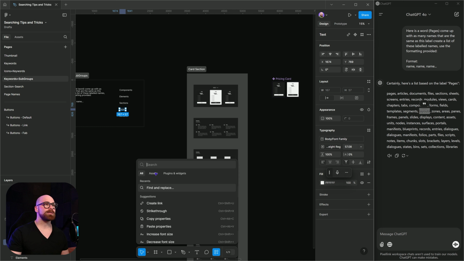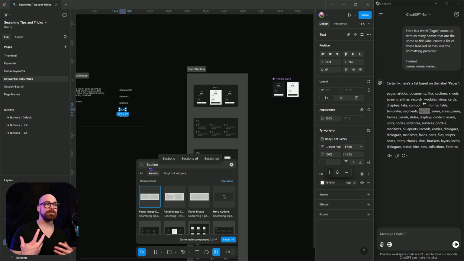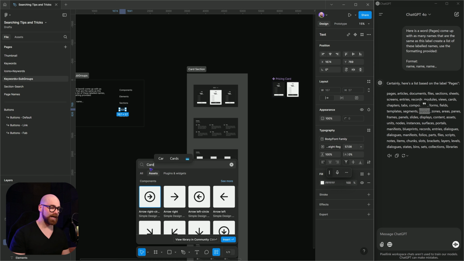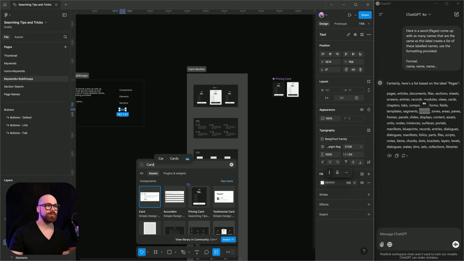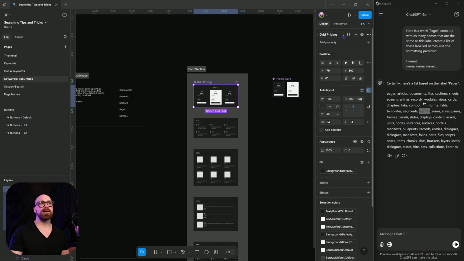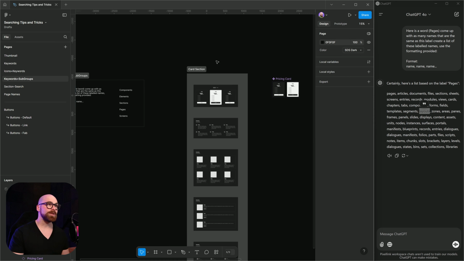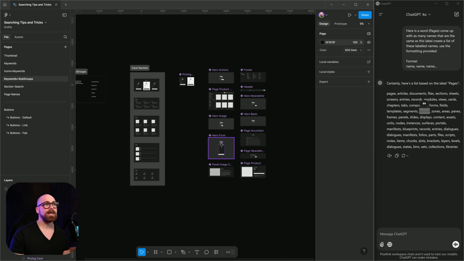So when our designer is not just looking for a specific asset, but maybe looking for sections, we can identify all of the sections. Then maybe we're looking for cards, and we can identify all of those groupings that have cards, and we don't necessarily need to have them all in the namespace. We can have them inside of our keyword space, inside of the actual components themselves, so that we can define this is a section, these are elements, and we could have a few different words that could define it. Element, section, template, page, screen, they could be in here, and they could help you quickly find specific larger components and screens and templates, making it much easier to look them up and identify those. That is number 3.